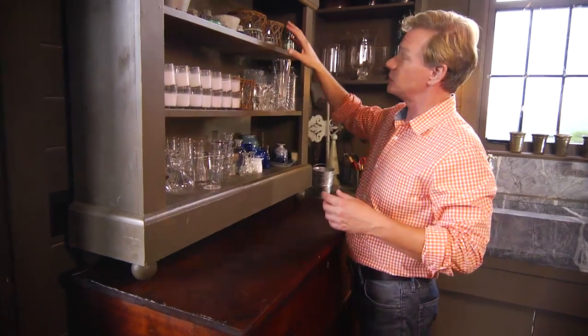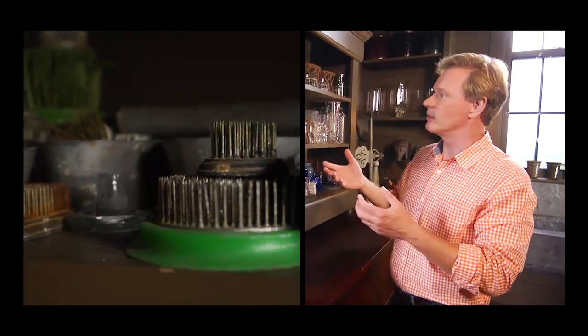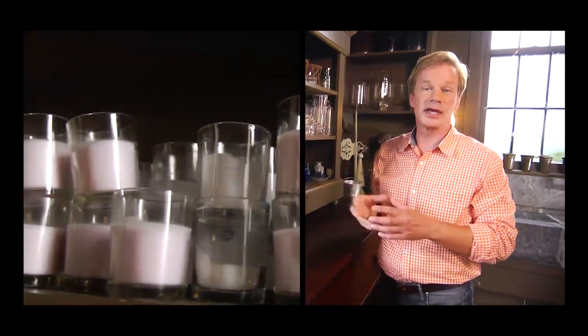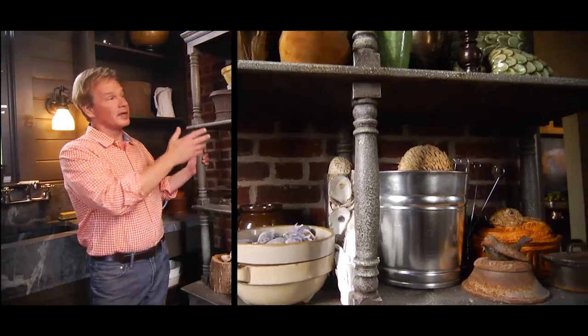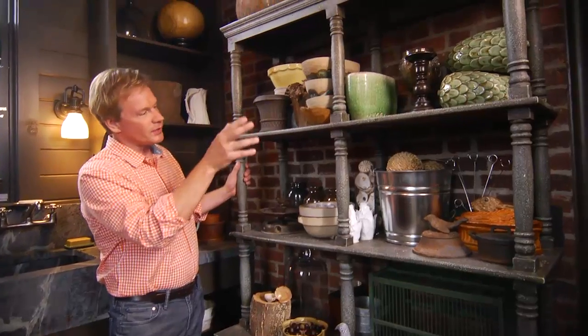For instance, on the top shelf, you'll see all kinds of frogs for doing flower arrangements and bouquets and so forth. Here I've got a lot of glassware and votives for setting the table. And then here's a whole array of glass vases. And over here on the other side of the room, you can see a shelf unit with all kinds of vessels and objects. If you'll notice that there's a color theme going on here, there are grays and browns and lots of greens and so forth.